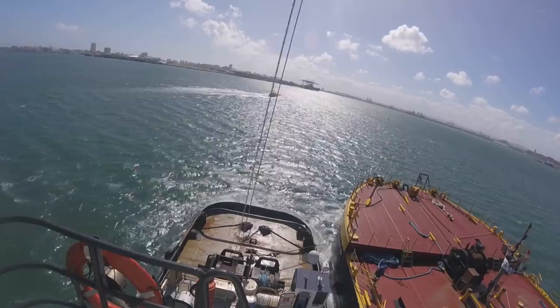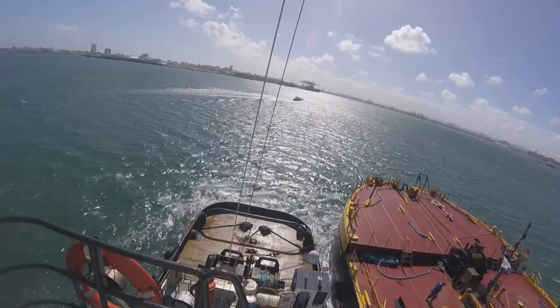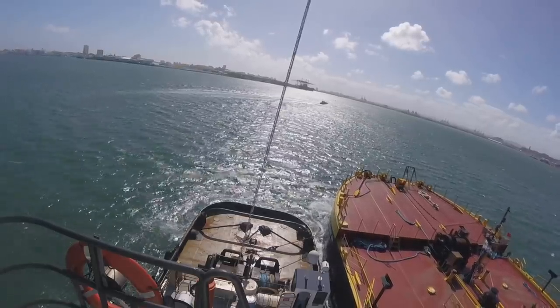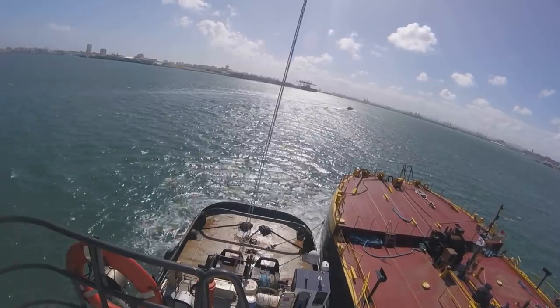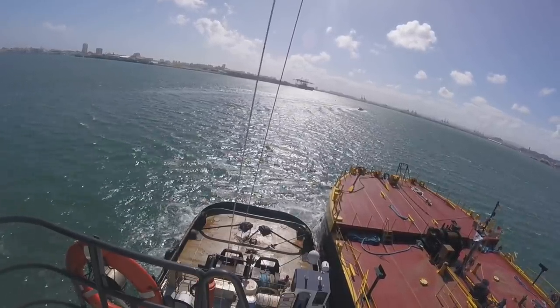The reason I'm telling the chief that is because he's working on deck, and by putting pressure on it I'm going to be putting pressure on the wire. If that wire jumps, it could cut him in half. So what I'm really doing is telling him to stay away from the wire while I slow the barge down.